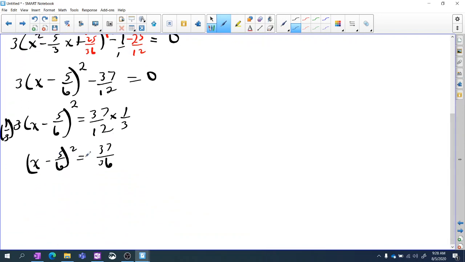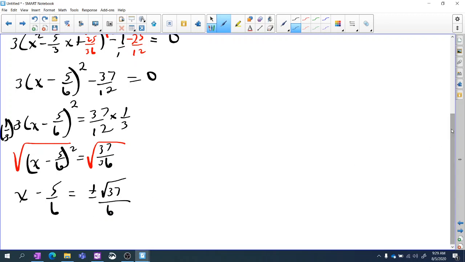Now, just because the fractions get introduced and the numbers get a bit uglier here, it doesn't mean we change our strategy at all. We just keep following through. So the next thing we did earlier on is we took the square root of both sides. And that led us to, in this case, x subtract 5/6 equals plus or minus. Now remember, if it's a fraction, if neither of these are perfect squares, for right now in your radical experience, just leave it as a fraction. But because the bottom number is a perfect square, I'm going to actually take the square root of it. So I'll leave the top one under the radical, but I'm going to do the square root of 36 and change it to a 6.